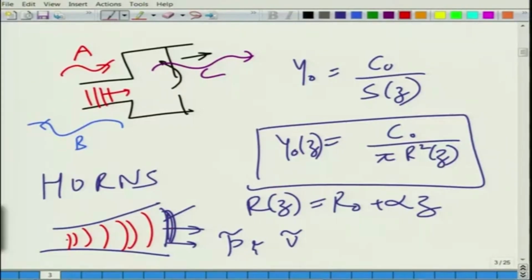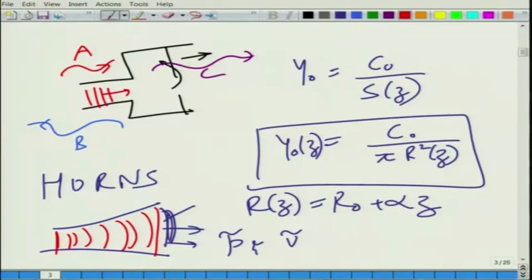And another thing that I want to quickly add is that what a flare does is basically gradually reduce the intensity of the waves, because the same acoustic power is distributed over a significantly larger area. So, while the total acoustic power is conserved, the intensity reduces because the area over which it is spread has increased. So, that is one important feature of a horn, to create an equally energetic acoustic wave, but of lower pressure amplitude and lower velocity, because it is distributed over a larger area.